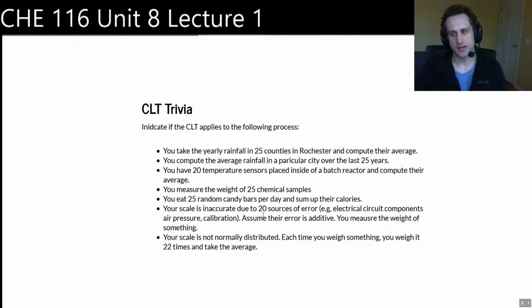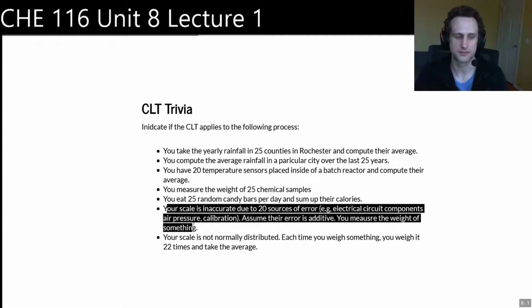I'll mention one caveat, is that sometimes the error sources multiply with one another. Then it becomes log normal. Okay, but we're not going to look at that right now. It's the same kind of principle, is that when you have a bunch of sources of error, they come together to become normally distributed. Really powerful idea. So definitely central limit theorem applies.